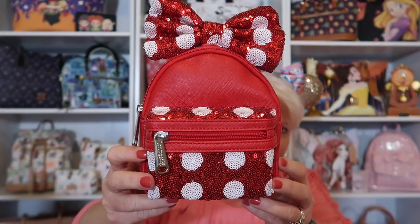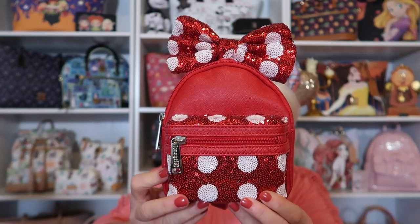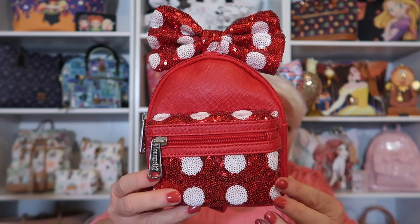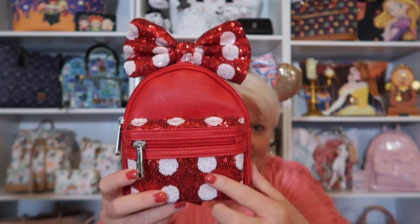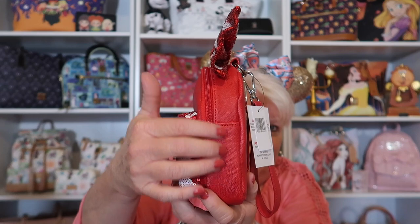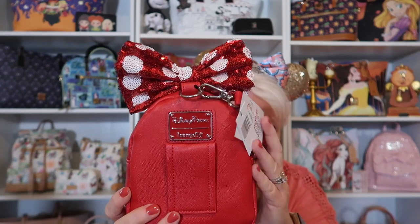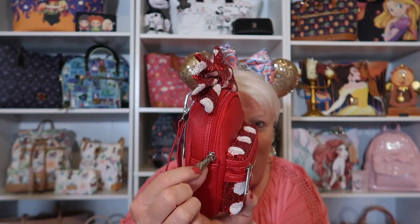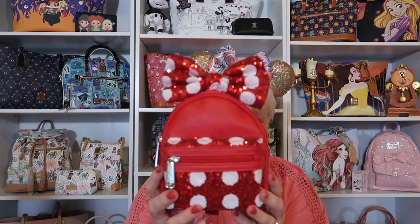Okay, so this is another wristlet that I have, and I think it's probably my most current purchase of the wristlets, and this is the red and white polka dot sequins wristlet, and it has this beautiful bow up here on top and just right here, and the rest is just a red vegan leather. And here's what the back looks like. It has a red logo tag, and here's your strap for your wrist. And it is complemented by silver hardware, which I think looks pretty on here with the white, because it has a lot of white. So yeah, this is the first one I was gonna show you of my wristlets.